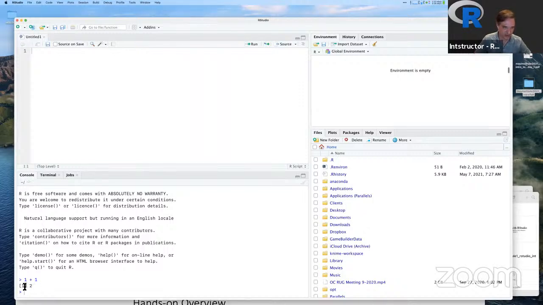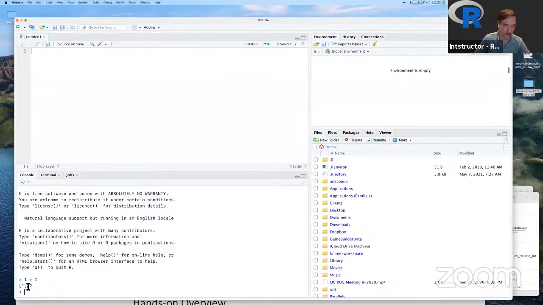Notice this little bracket 1 bracket. That's kind of weird, right? This is not part of the answer. This is essentially telling us that this is the first answer of our expression. This will make more sense when we talk about vectors in a bit. But imagine if you had a bunch of answers that scrolled off the page and we had to go to a new line.